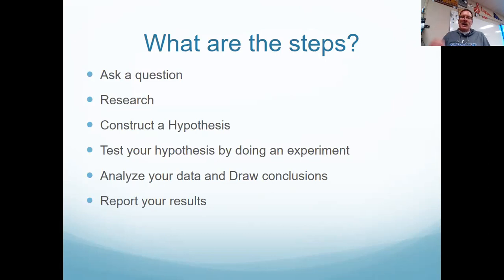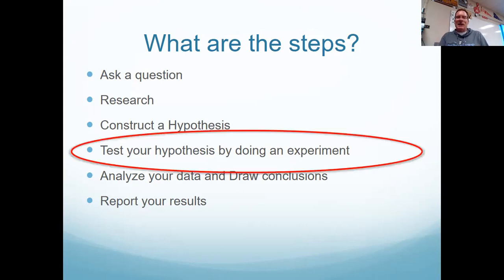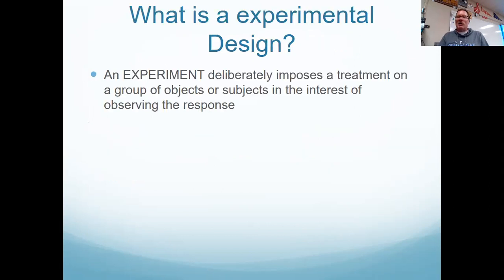And then, of course, you test, and then you analyze your data, you draw conclusions, you report your results. And truly in the scientific method, in the real world, after you analyzed your data, you might go back if it didn't fully support or if things were kind of screwy, and tweak the experiment a little bit and try it again and try it again until whatever. And then all that can be reported in your results. Okay. Anyhow, the testing by doing experimental design.